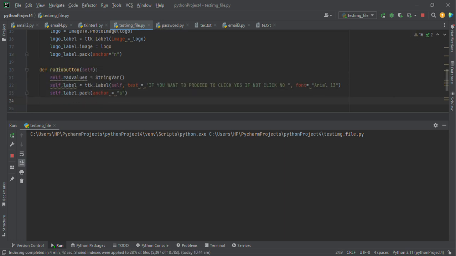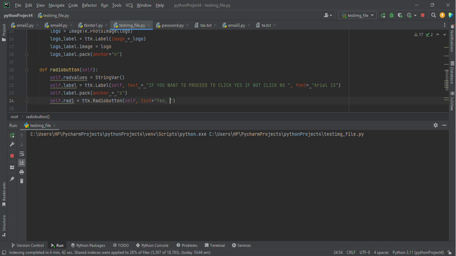So let's write another variable. Now this is the radio button. I'm going to be using ttk.Radiobutton, self, text is equal to yes.